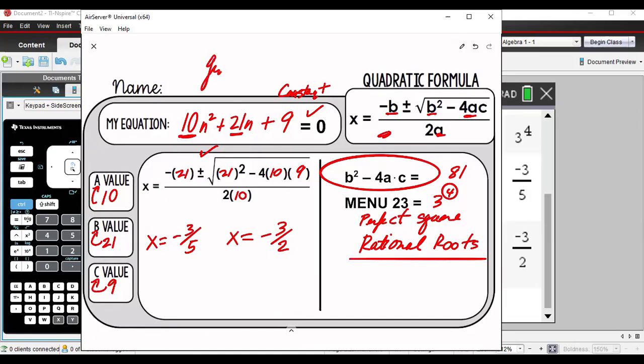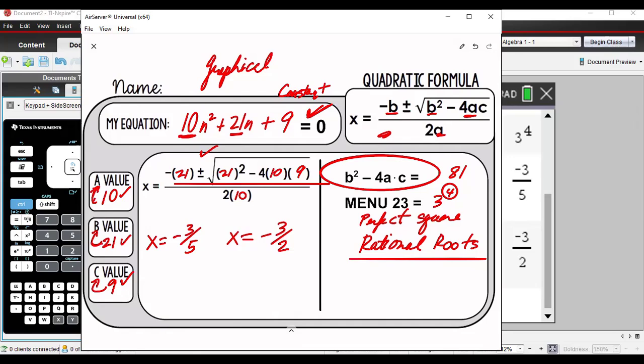Now that's what you're doing. Use this graphical organizer to help you order everything and know what steps you need to do. I'm going to run through this one more time. Make sure it's equal to 0. You cannot find the a, b, or c if the quadratic equation is not equal to 0. Next thing, find your a, your b, your c, and you're going to plug it into the formula in the appropriate places.